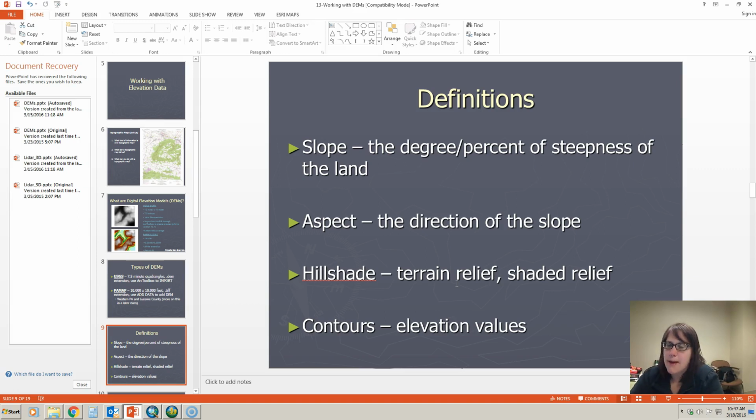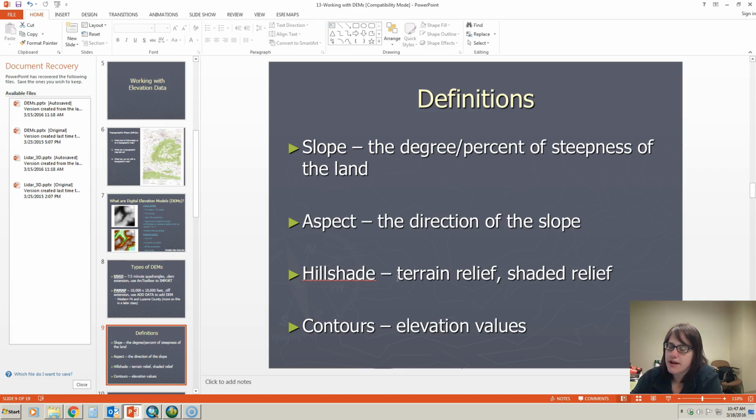So from a DEM, you can create a slope data set, which tells you how steep or how flat an area is. So you're going to learn how to generate slope data sets. You're also going to learn how to generate aspect data sets, which show the direction of the slope. You're going to learn how to do hillshades, which is my favorite because they're really cool looking, which essentially is like a relief map.